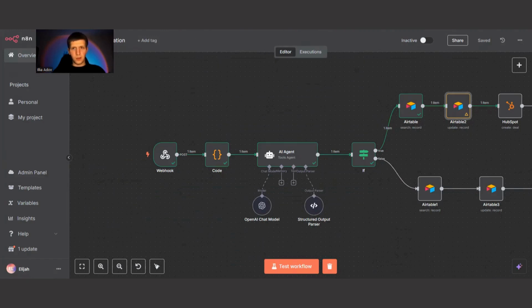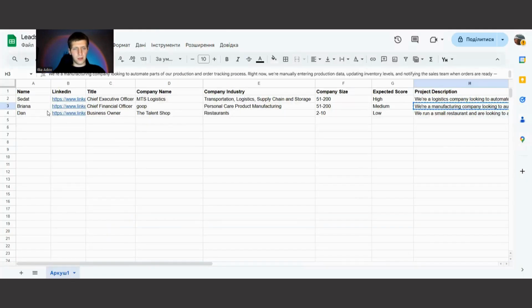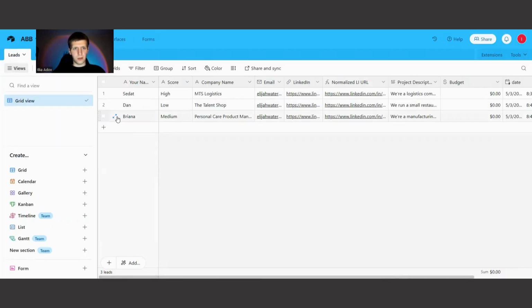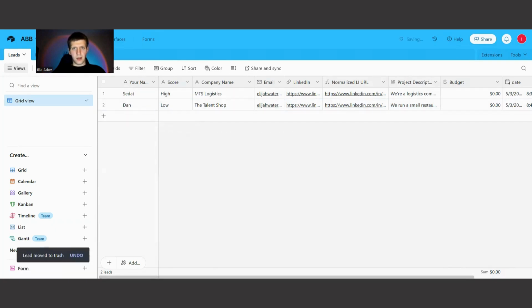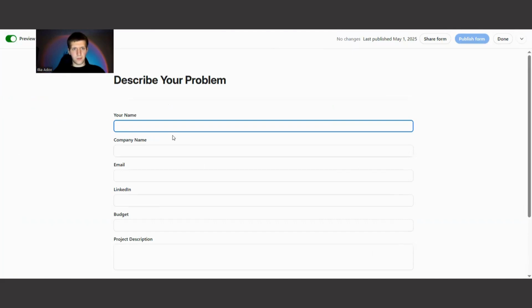So let's test it once again from the form fill out. Let's take the same lead. We'll delete her from that database. Okay, and we fill out the form again.